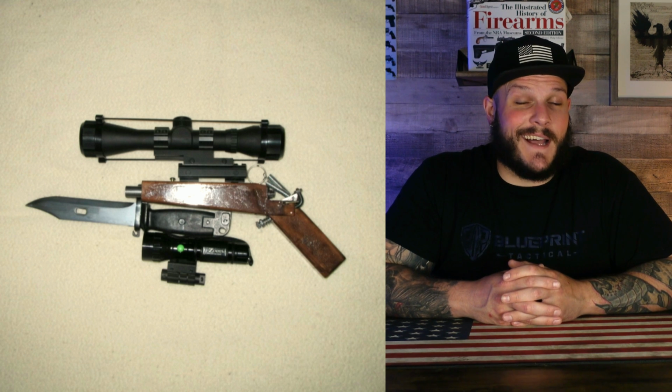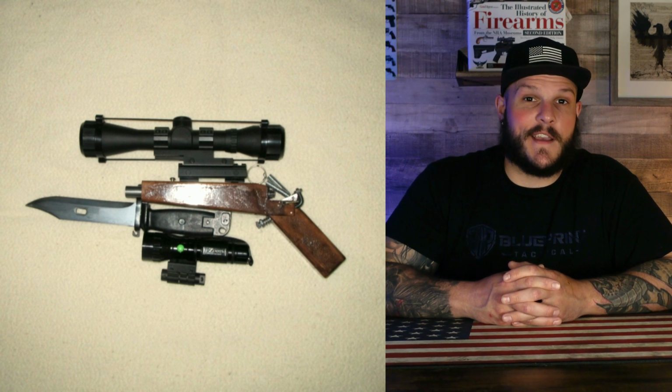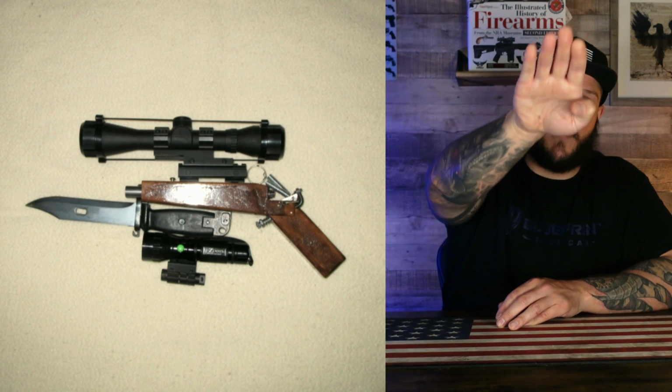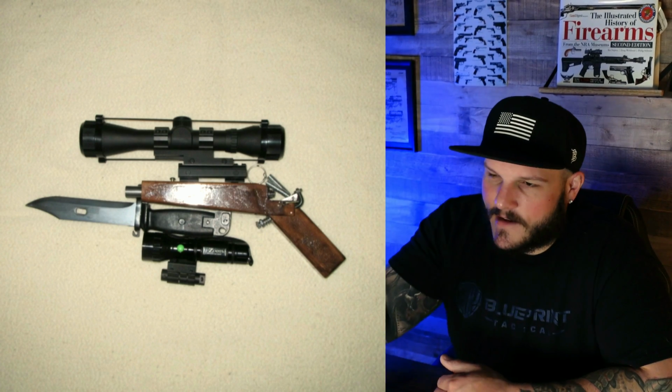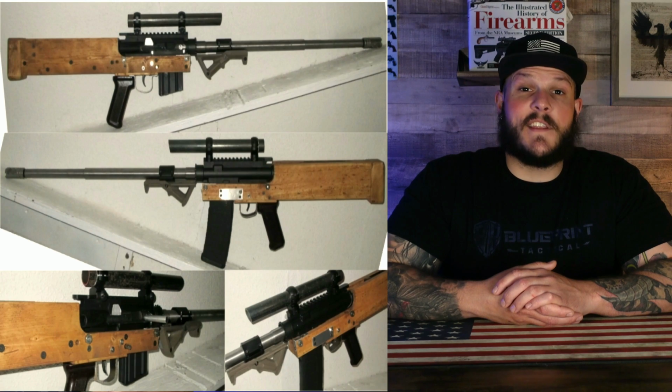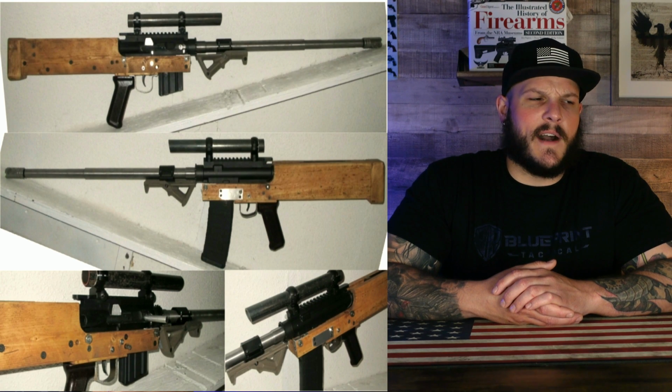And again, I'm not entirely sure where that bullet's even gonna go, because I feel like no matter where you put the crosshairs, that bullet's gonna ricochet off that blade and go flying up. So might as well just close your eyes and fire, because it's going wherever it wants to. Good work, pal. This next one we're gonna call the AR 2x4.